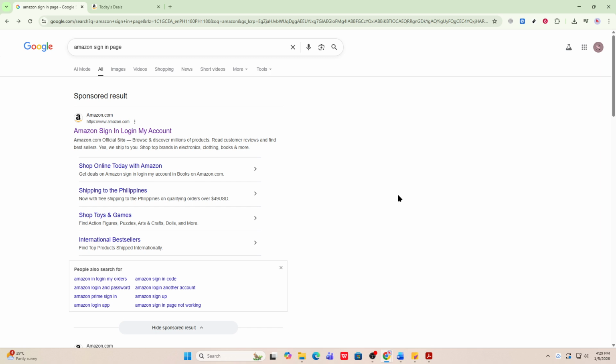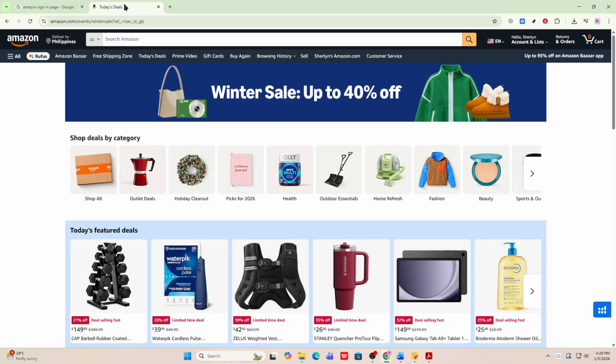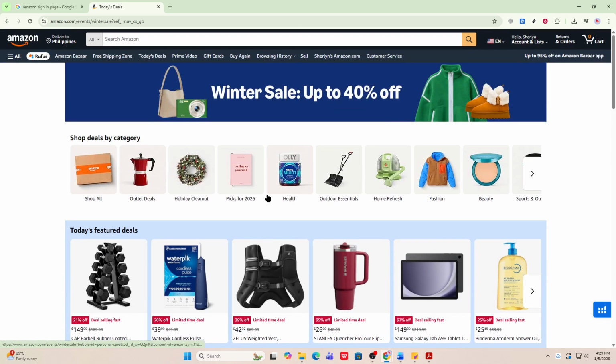First, sign into your Amazon account. Head to the Amazon website and log in with your usual credentials. To make sure you can watch included content, confirm that your account has an active Prime membership or a free trial. If you're unsure, check your account settings to see your membership status.